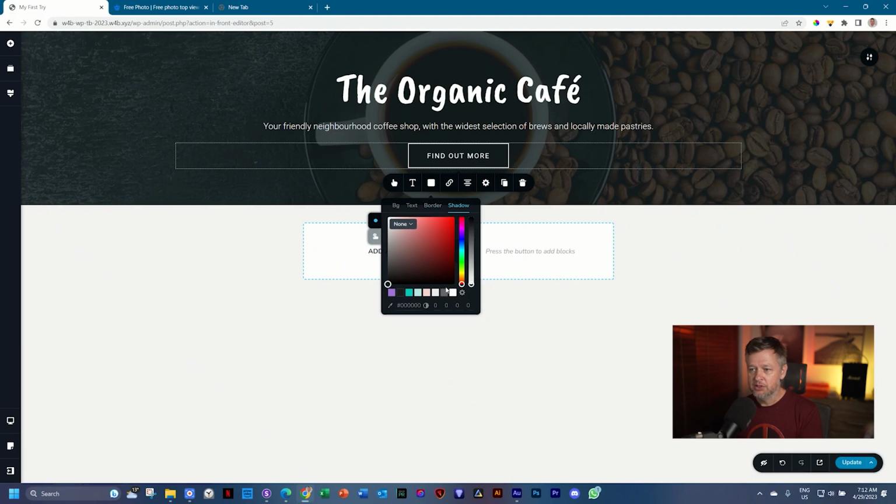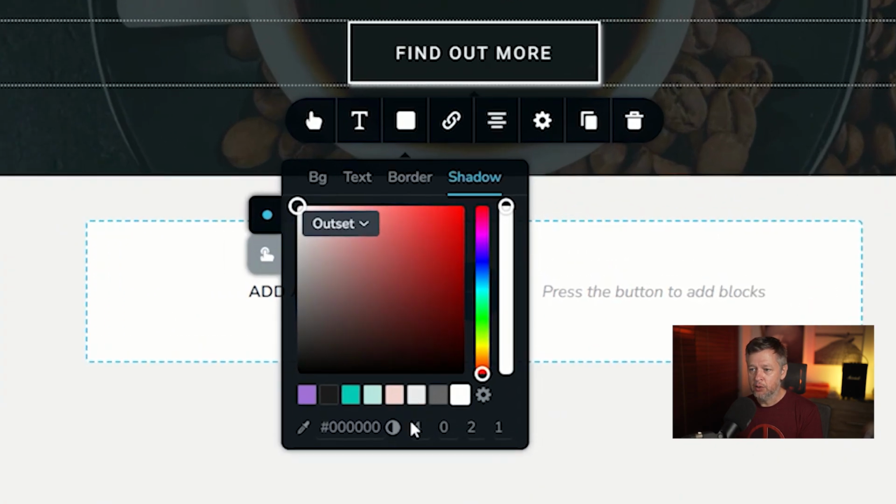Shadow, select white, and now you will see we have these properties here at the bottom. Follow the properties, 1, and then tab to go to the next one. Tab again, and I put it on 5, tab, and 5. Let's see how that looks. That's right. I think 5 is maybe too much. I'll shift tab to go back and put it on 3, tab, and 3. There we go. So we have that nice little drop down shadow there.